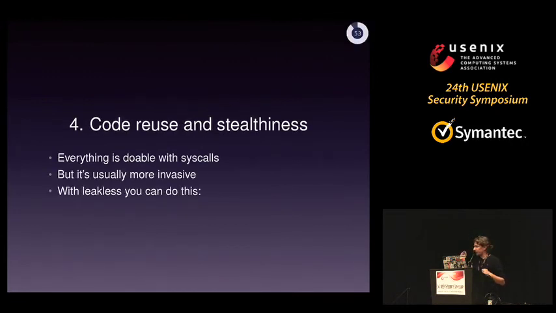Finally, we also think that leakless can produce more stealthy attacks, because one might say, okay, why not just use syscalls, right? If a syscall is available, which is not always the case, we think that it's a more invasive approach under certain situations, because you might have seccomp, you might have AppArmor, or you might have an intrusion detection system monitoring the syscalls you are performing. Instead, if you reuse the existing program functionality, you can be more stealthy.